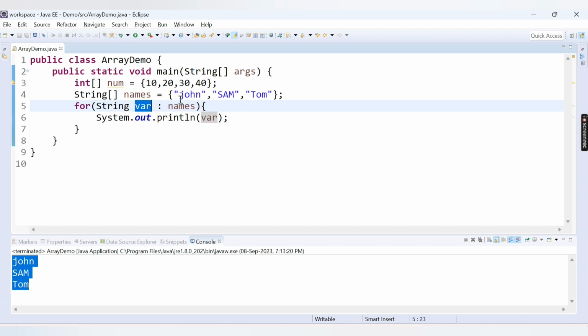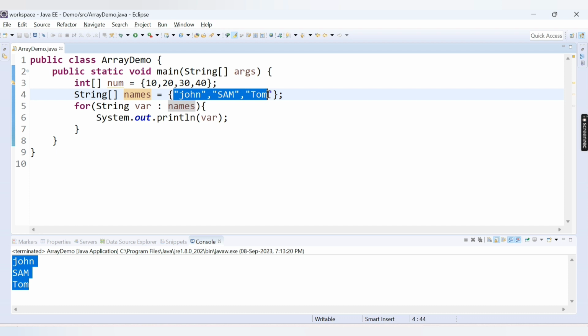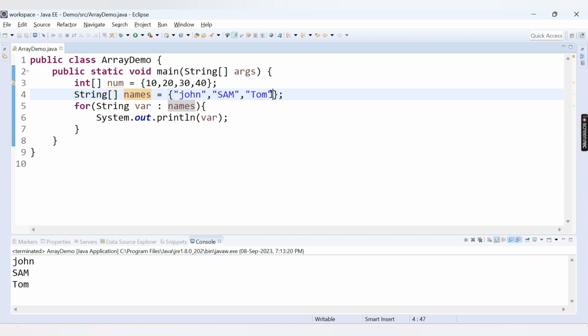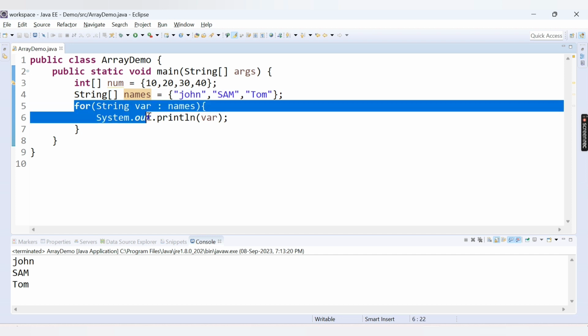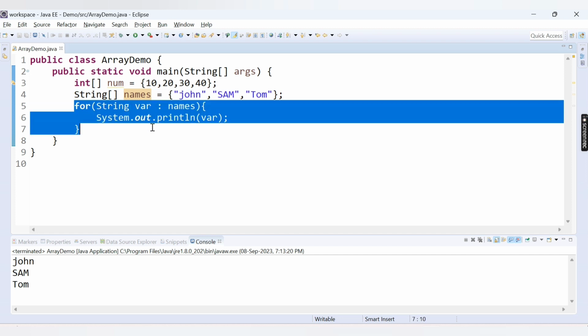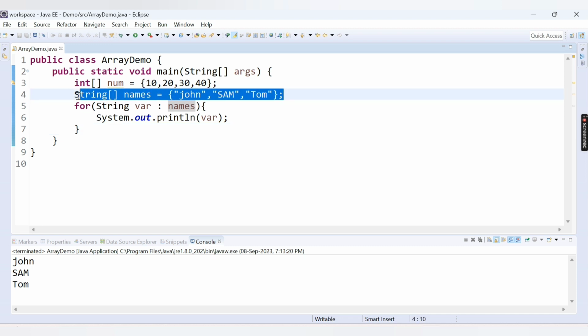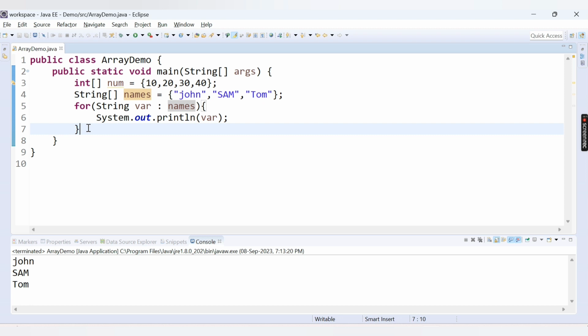But there is one drawback for using this for each loop. So what is the drawback? So it cannot traverse the elements in reverse order. So here you can see we have just provided the data type of variable, and we have provided the array. So by default it will traverse the element from the first index position till the last, so in the normal order, but it cannot traverse the element in the reverse order. So if you want to print first the last element and then want to continue till the first element, that cannot be done by using the for each loop. So you cannot traverse the element in reverse order using for each loop. If you want to traverse the element in reverse order, you need to make use of normal for loop only.